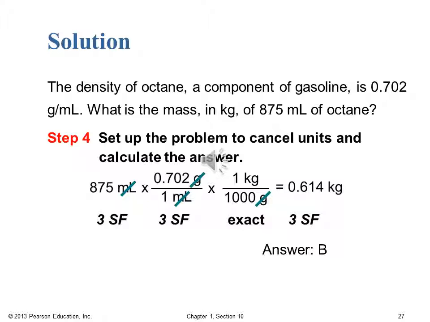Hopefully you got B correct, not just because you guessed, but because you were able to go through this solution process. If you're still having trouble with that, try a couple end of chapter questions, check the homework questions, and then obviously get in touch with me if it's still not working for you.